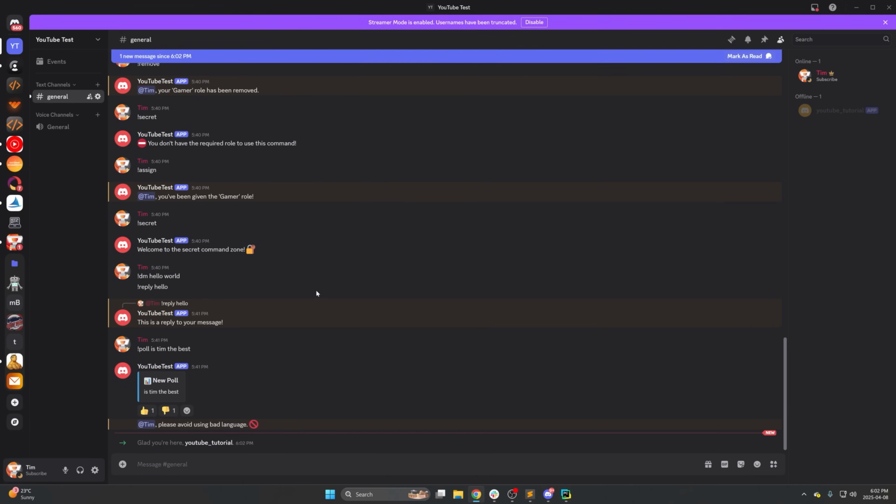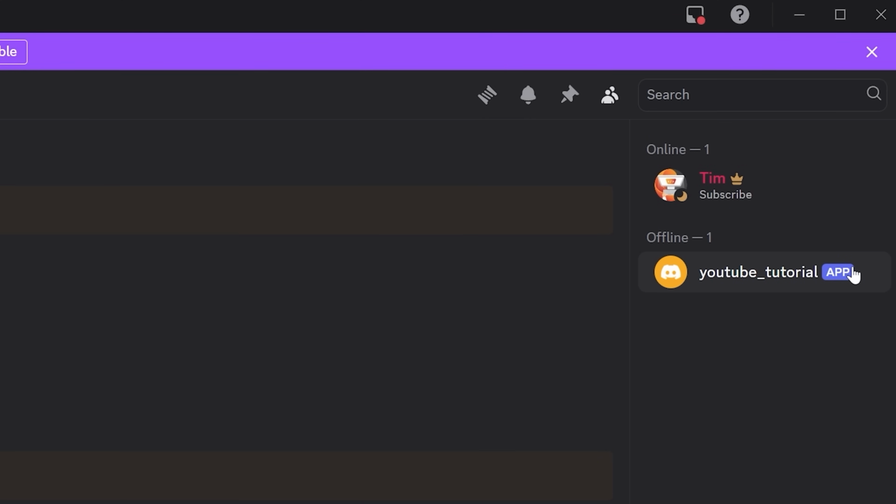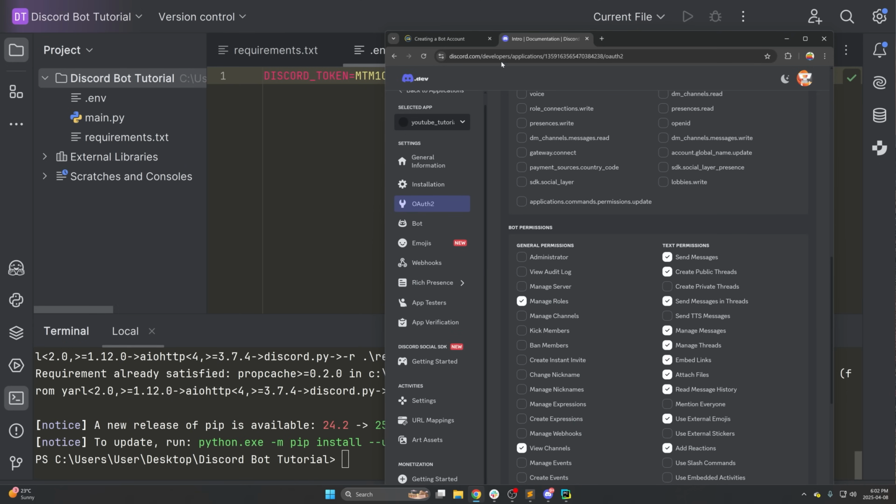So that has now added the bot to our server. You can see that it's joined. However, it is currently offline. Now it's offline because we need to be running our Python script in order for the bot to be active in the server. So that's the next part that we're going to do, which is starting to write all of the Python code and then testing it continuously inside of here. But the hard part is done. Everything is set up. Now we just need to write Python code, and whenever the Python script is running, the bot will come online, and then we will be able to actually interact with it. And I'll talk to you later at the end of the video on how you could get this to always be online, because there's multiple ways to do that.